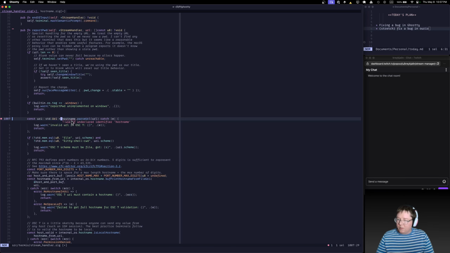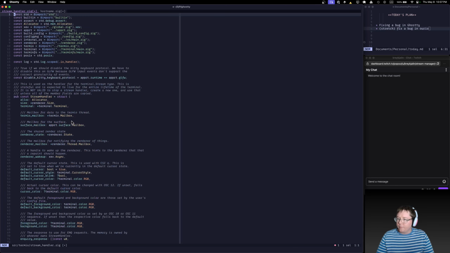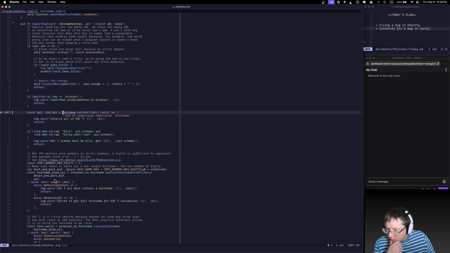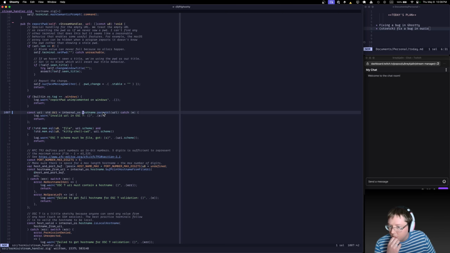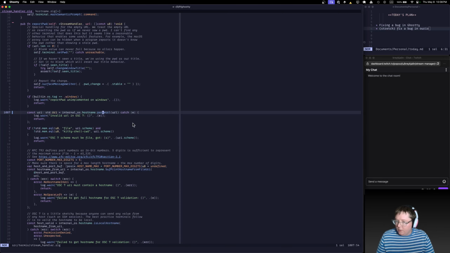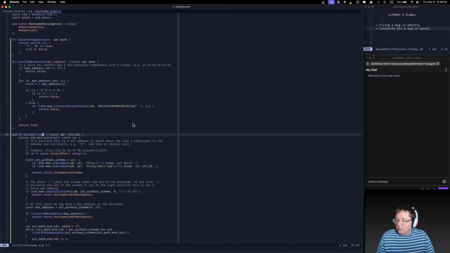So we want to do, don't have that. Oh my god, okay. I thought I was using it somewhere. Or I thought it was being used somewhere. I thought we had it here, right? Oh, it's under internal OS. Okay, that's what it is. Internal OS dot hostname. Where's URL?